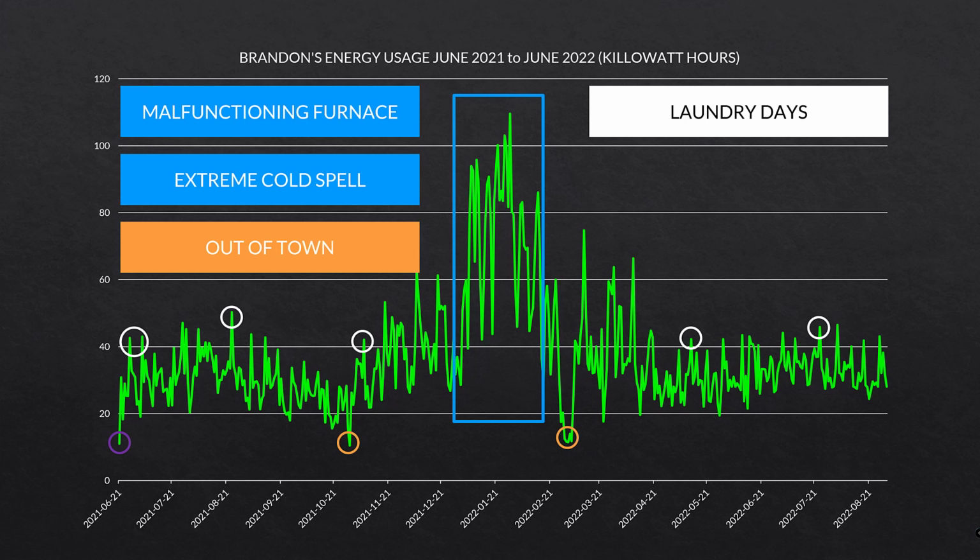Now, what explains this purple circle in the lower left-hand side? I told you that's not a day when I was out of town. I was very much in town. So what happened? Power outage due to a storm. We had a very severe line of thunderstorms go through our region, and it knocked out power to pretty much everyone. So of course, on a day when you don't have any electricity, you're going to use less. And in this case, I didn't use 0 because the power wasn't out the entire day. It was out most of the day, actually into the evening and night.